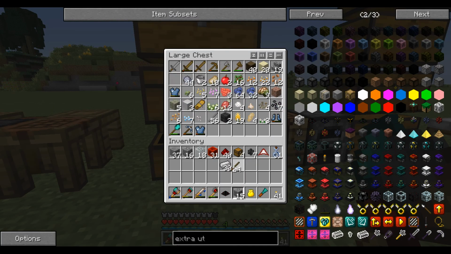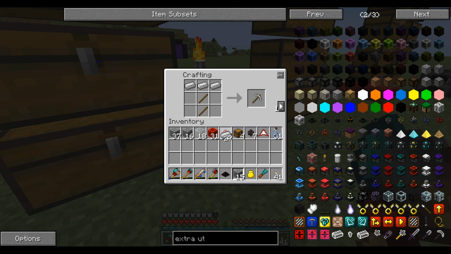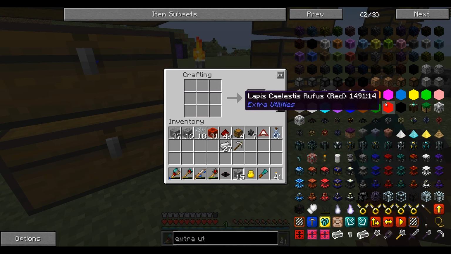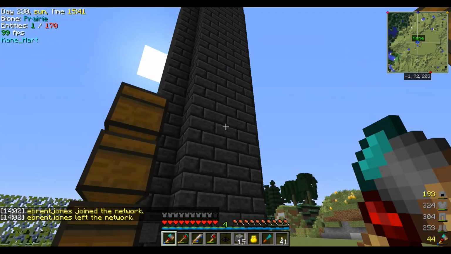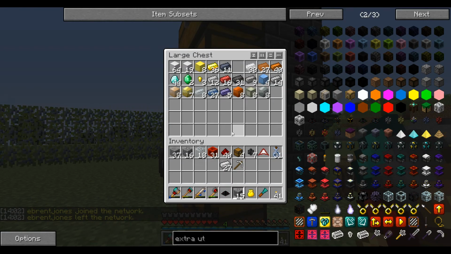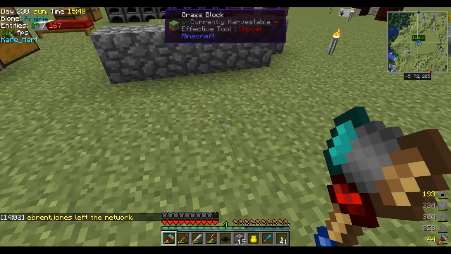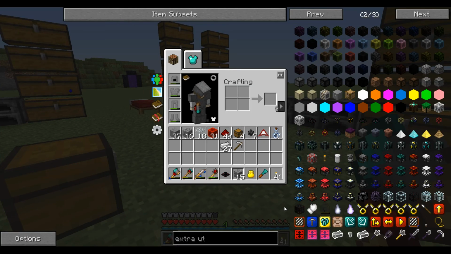Sorry about those zombies. They're like under me, hanging. There we go. And then we should be able to make ourselves this guy here. Oh, no, we need some lapis. Oh, crap. We don't have lapis, I don't think. If you can believe that, I used it all.